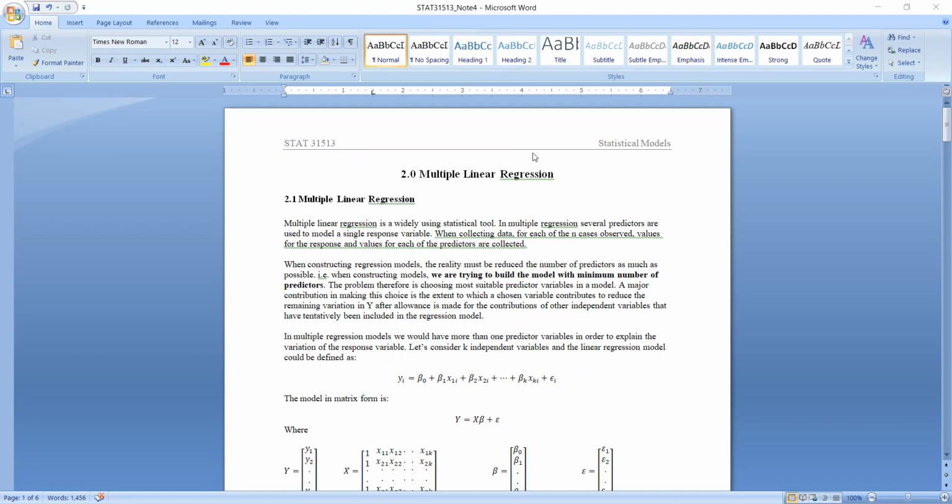What is important is that, even though we have so many variables, in reality when you're working with a data set, what we always try to do is minimize the number of x variables. That is, we are going to find the best fit for our data set, the best model with the minimum number of x variables. So we have to make sure which x variable we have to add and which x variable we have to drop from the model.